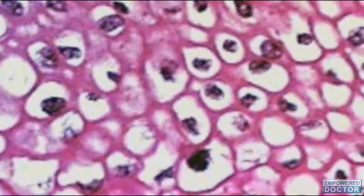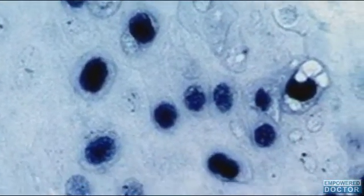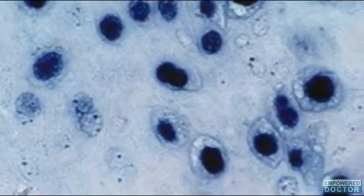Partial wave spectroscopic microscopy functions at the nanoscale, which is much smaller than the scale of a standard microscope. A nanometer is measured as being one billionth the size of a meter, or about five atoms wide. At this scale, particles and materials are governed by forces that scientists refer to as quantum effects.